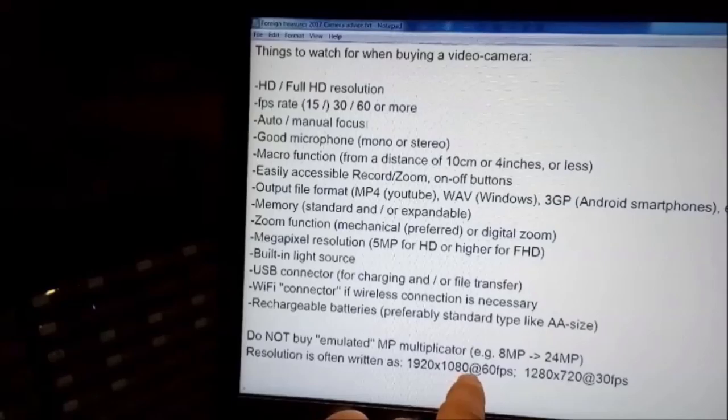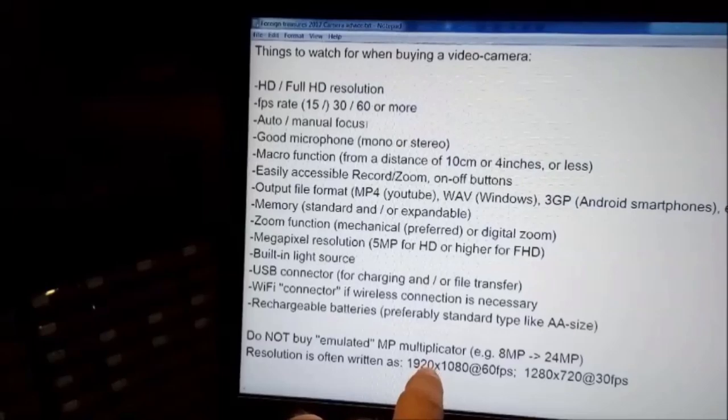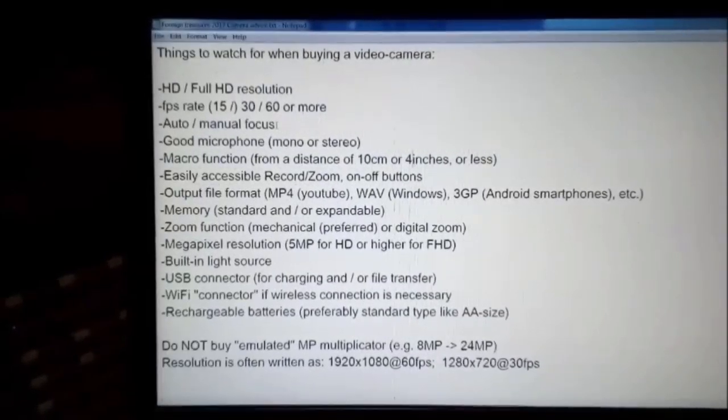If you see something like this, then this is most probably full high definition, not 4K, but certainly full HD. If you see something like this, so 1280 times 720 at 30 frames per second, that is more like regular high definition, like an LCD TV. Obviously, nowadays most images are 16 by 9, and that's exactly the format I'm filming in right now.